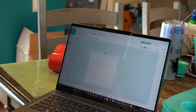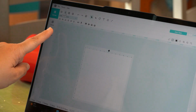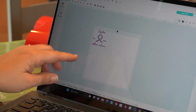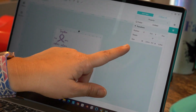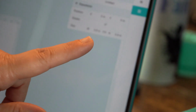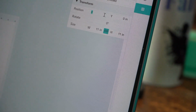The next thing you're going to wonder is how to import a design. In the top left corner is your import button. It looks like a door with an arrow, and I'm going to import a design and show you how it comes on my screen. It brought it in as a 4x4 inch. This design is going to be made into a stencil for screen printing. So I'm going to left click it 2 times, and it brings up this transform window. That's where I can change the position on the X and Y axes, and I can also change the size. So I'll show you how I do that. There we go. So you can see the size right now is about 3x9. You can lock your aspect ratio, put it 11x11. Also the positioning, since it is a stencil, I want to leave room around it.